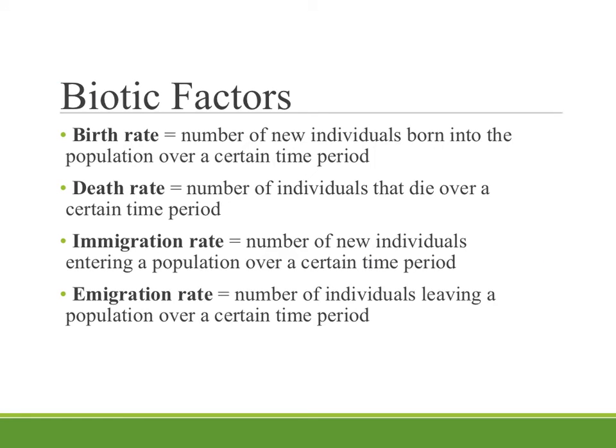So let's look at those 4 biotic factors that I mentioned. We have our birth rate, which of course is the number of new individuals born into a population over a particular time period. And then death rate would be the number of individuals that would die over that particular time period. Immigration rate is new individuals entering a population, moving into a population area. And then emigration rate are those that are moving out. They're leaving the population, perhaps because of pressure of not having enough places to have their nest. If you're an Adelie penguin, those things would provide pressure to cause emigration of particular species.